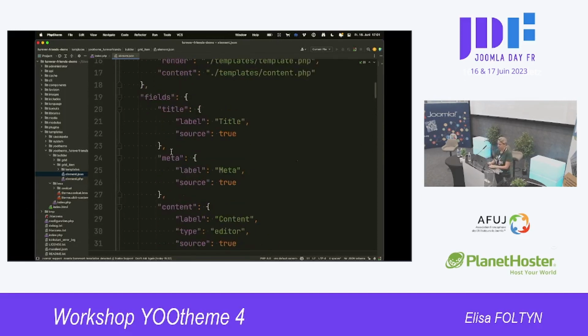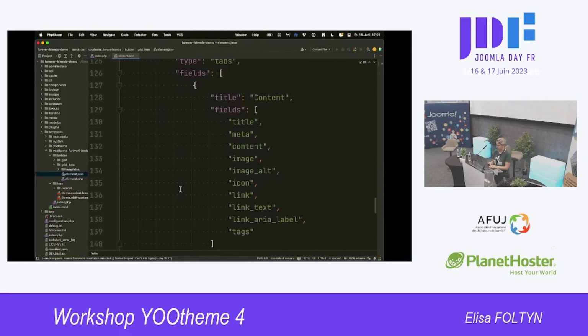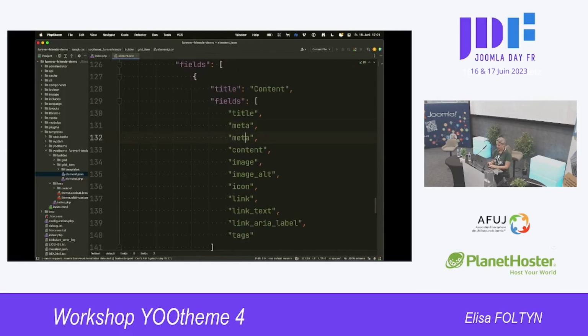I want to add a specific field called CSS or whatever, to pull any CSS class or definition, and I place it after the title. Now I scroll to the bottom of the file because I have to mention this field there also. Now I save this.